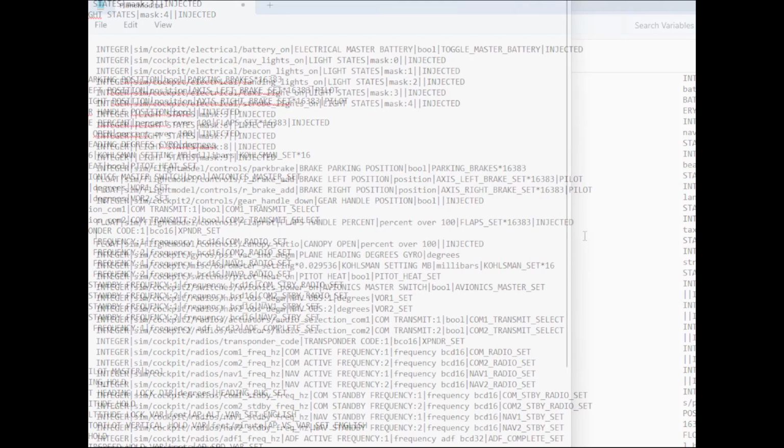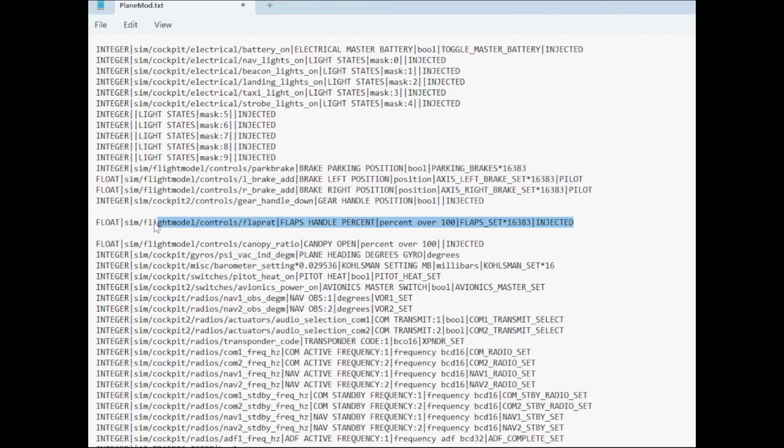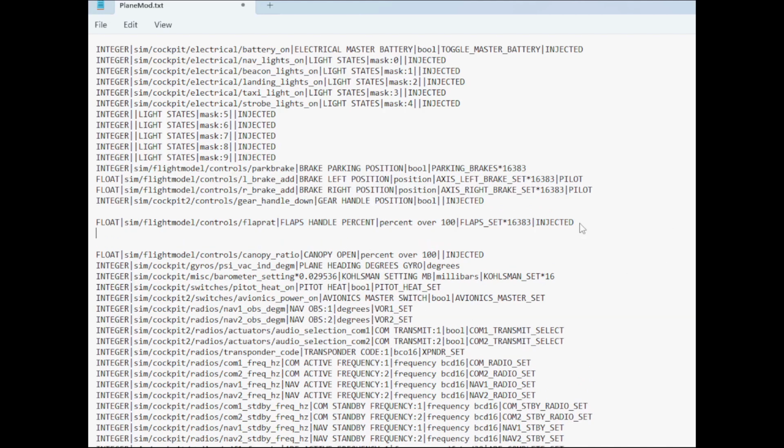And we'll open it up. This line here is the one that's referring to the control handle. Let's copy that. And then we want to change some of the values. So I don't want it to be talking to X-plane at all, because I don't know what value we need in there, so I'm going to just delete that.